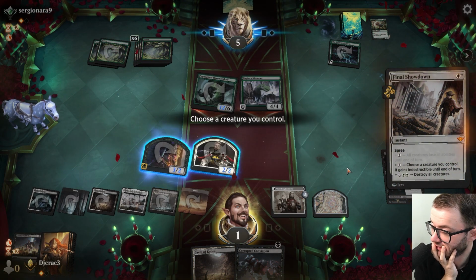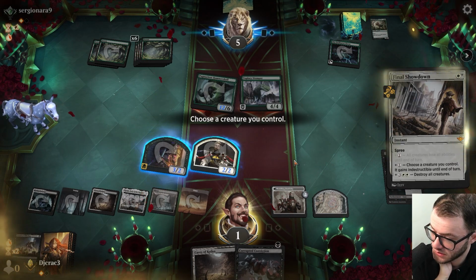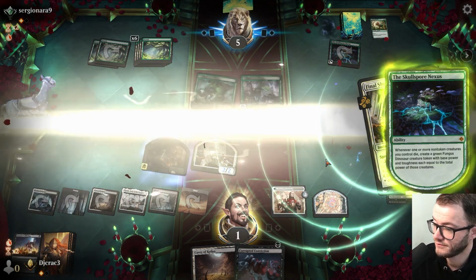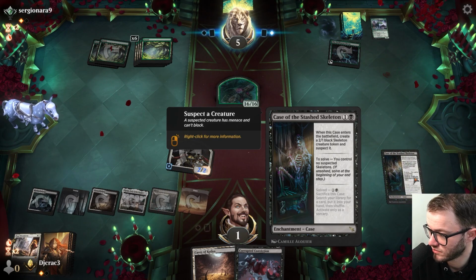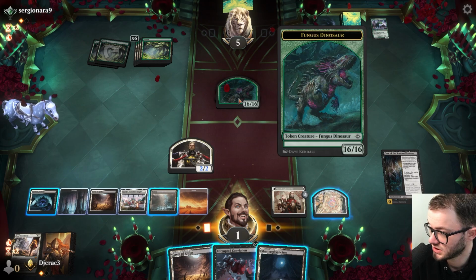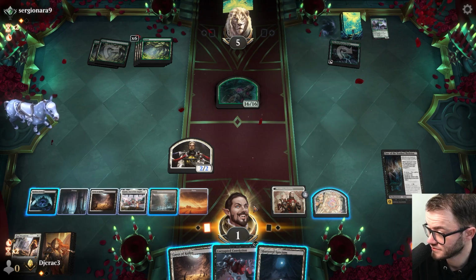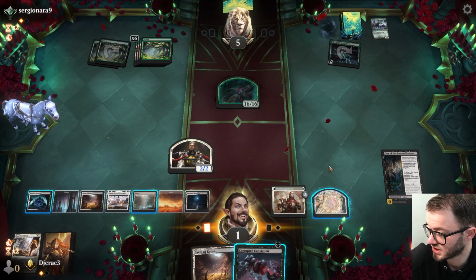Do I want to keep this? No, we'll keep this guy. Is it at the beginning of my end step, or is it... you control no suspected skeletons if resolved at the beginning of the next end step. Damn. I thought it was... It's got 16/16. Yeah, I could have killed him then. Damn, I misread that. That's my fault. I think I've lost this then, if that's the case.